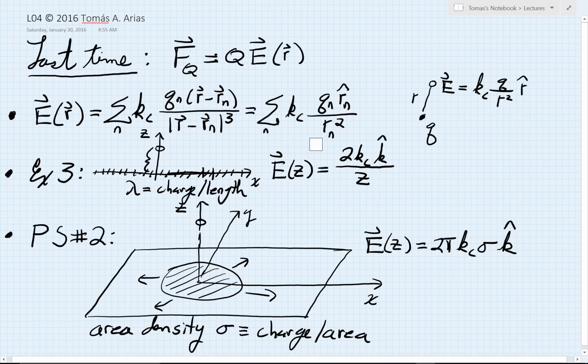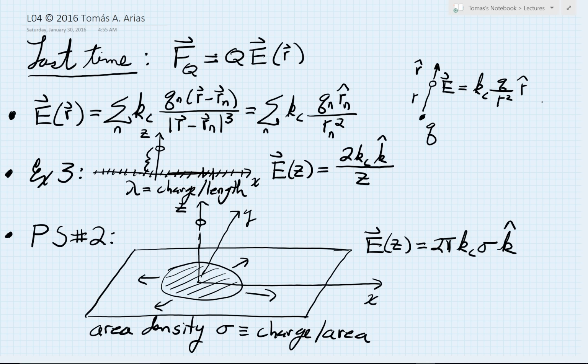We can just copy down the term. It's Coulomb's constant times the charge times the unit vector that points outward from the charge. So here I'll put my little r hat, points that way, outward, divided by the square of the distance r between the charge and the point where we're calculating the electric field. Okay, that's pretty simple. That's just a point charge.